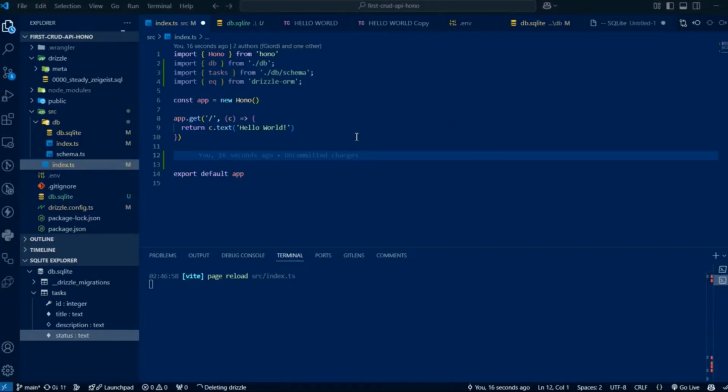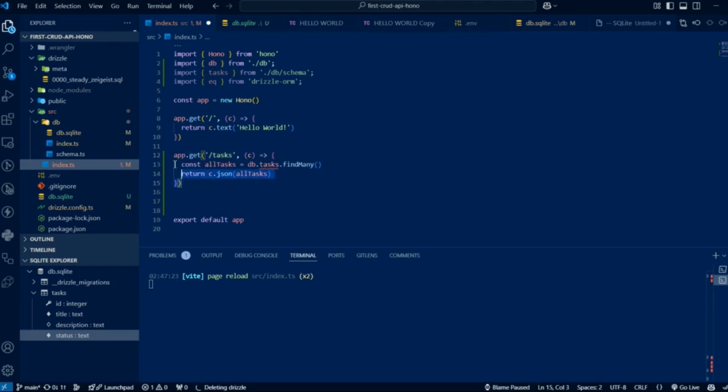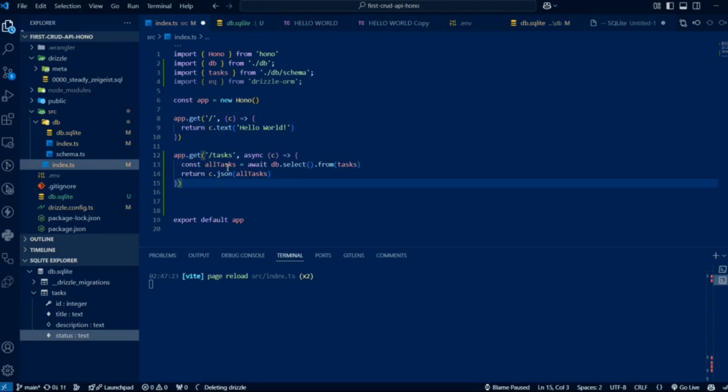Okay, now that we're able to interact with our database, we need to write some logic in our API to interact further with our database through our actual backend. What I'll do is I need to create a tasks endpoint to fetch all tasks. So it will look something like this, but this is not correct. Let me just do this. I've copied the code. So this basically should fetch all tasks and return to us all tasks on our side.